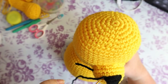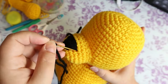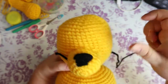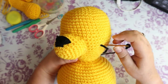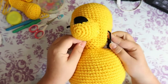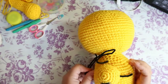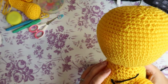From here, I'm just going to scooch down. I'm going to come across here because I'm over on this side. I'm going to scooch down into my face to start making the mouth. Straighten my nose out. So I came out on the side here. I'm going to go over here, and come down to the middle, because I can't get my needle all the way across. I'm going to go back up over here, and I'm going to pop out, preferably across the way.